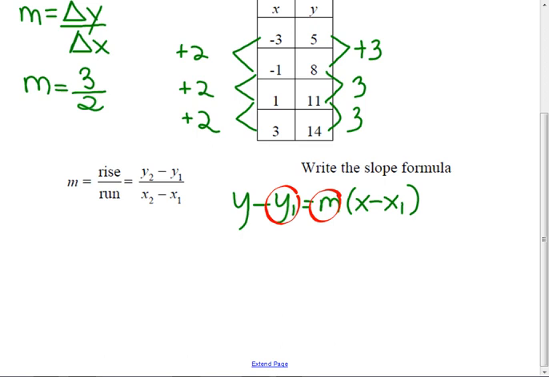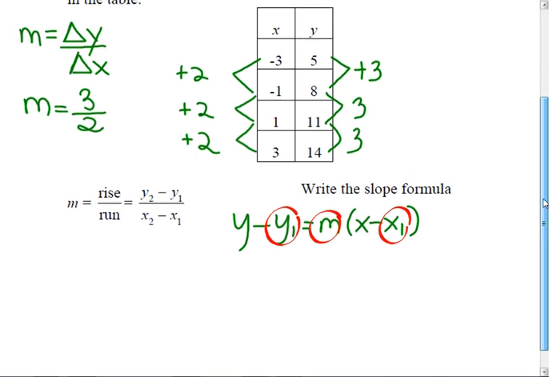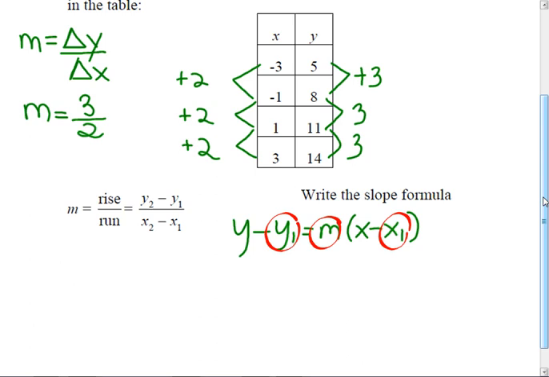Which one's a number? I know it looks like all letters. That's the reason why this is not necessarily a good formula. x1. The x1, y1s tell me I'm looking specifically for a point here. Which corner would you like to use, Andrew? Doesn't matter to me. It's y minus something equals the slope, and it's x minus something. Which ordered pair would you like to use, Andrew? It makes no difference. It all is the same. Of course, I don't like the negatives, but we can do whatever you want. Which ordered pair do you want to use? Give me one. There's no 2 there. Give me the ordered pair.